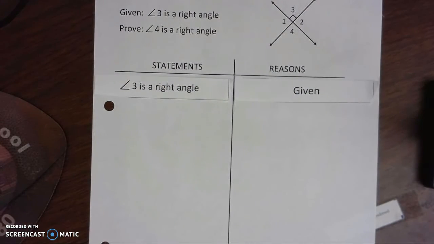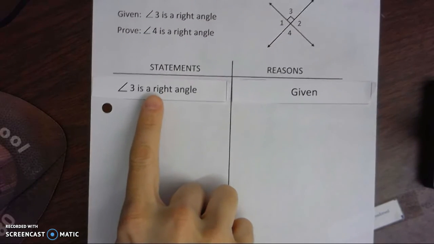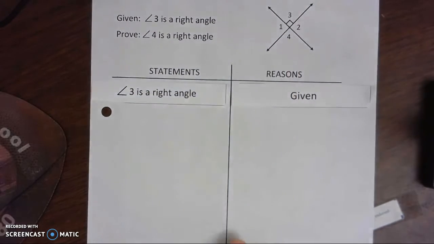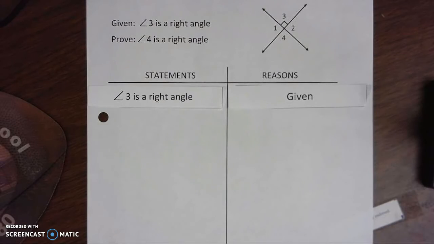When you're writing these out by yourself, you want to number everything because sometimes the statements and the reasons are not the same length. So to keep everything organized, like that Kevin Bacon game, you want to really number everything. All right. Now, the only thing I know is that angle 3 is a right angle, and I have a picture over there. So either from this statement or this picture, can you tell me something else that's true?